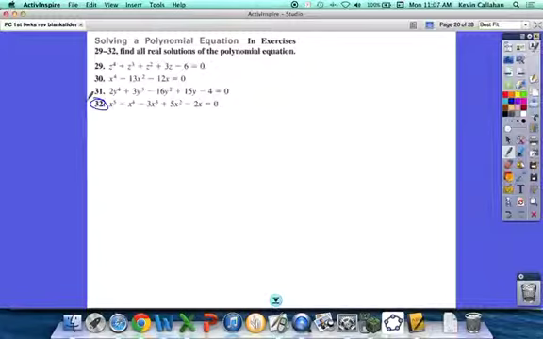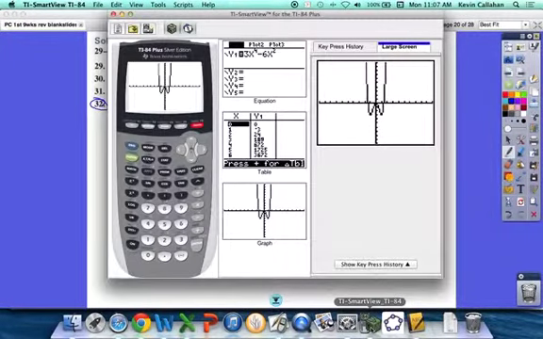Could you do a leading coefficient test? Yeah, a rational zero test? You could. But even if you got a whole bunch of those things, which are not necessarily zeros, you're probably going to look at the graph and tell that anyways, right? Now, this would get more complicated if some of those zeros are irrational, right?